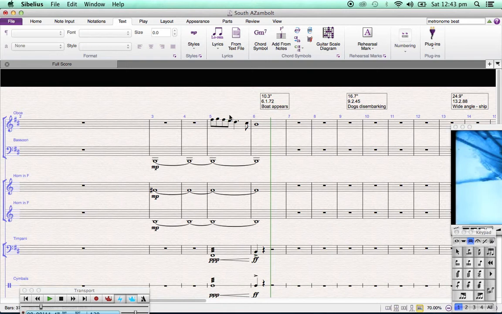Okay, so we might just mark this with, I'd like this to be a bit more smooth. Da da da da ta ta ta. Yeah, so ta. The way I added that was I just clicked on the first note, hit S for slur, and then used the space bar to move it across.